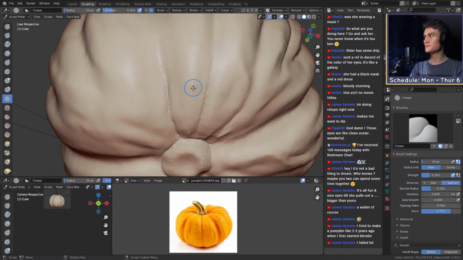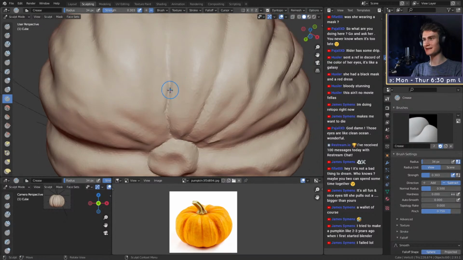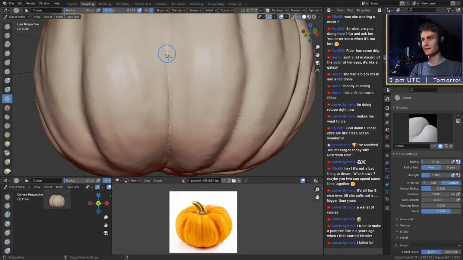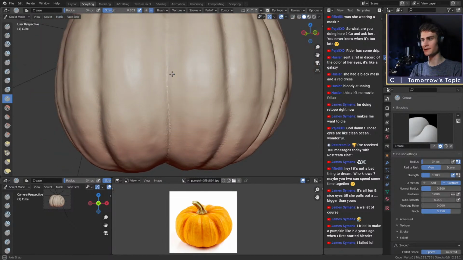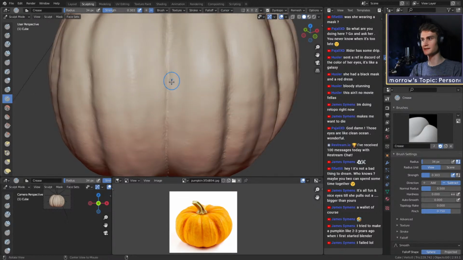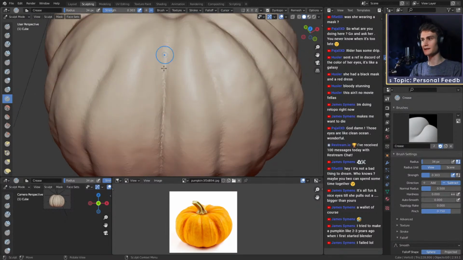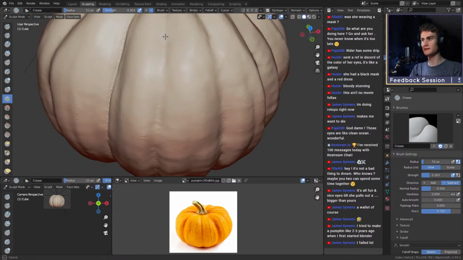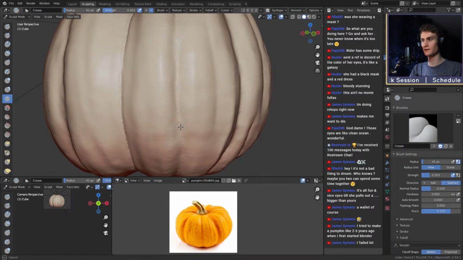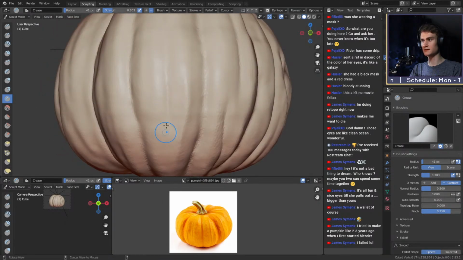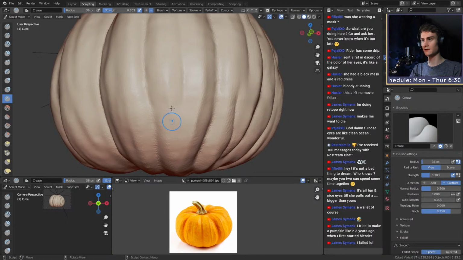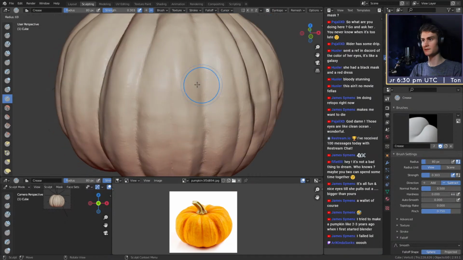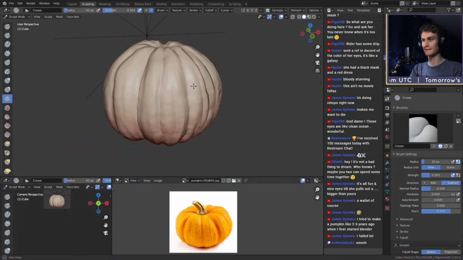I tried to make a pumpkin like 2 to 3 years ago when I first started Blender. I failed. I don't even know what I did as my first sculpt. I think I started pretty early with faces. I think I had an advantage though because I drew faces before, which taught me facial structure and features. So kind of recognizing what a character's unique features are, I already knew that before I went into sculpting. So I think it's been a little bit easier for me switching to sculpting.